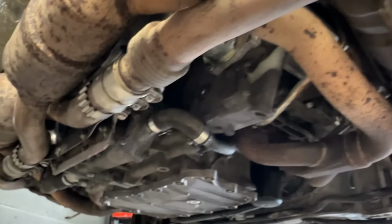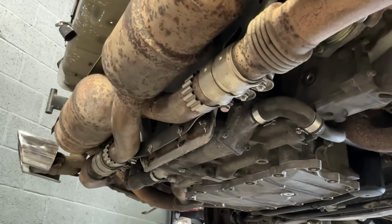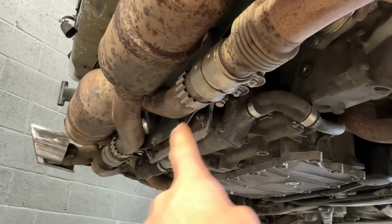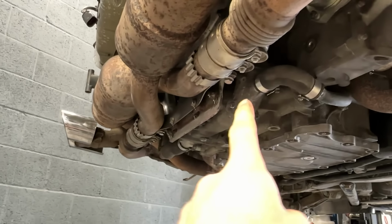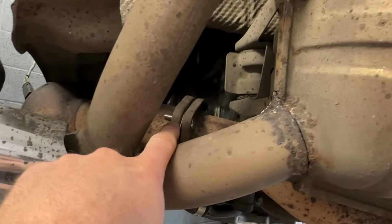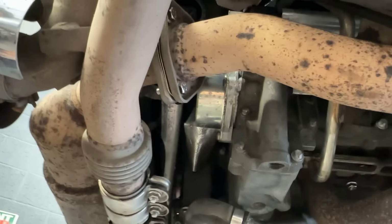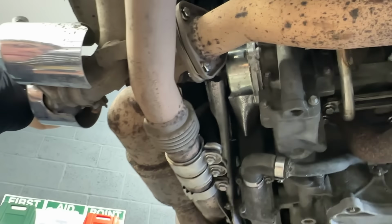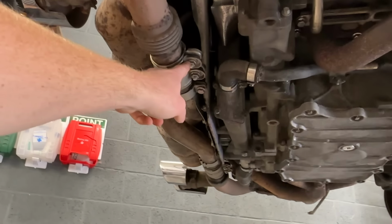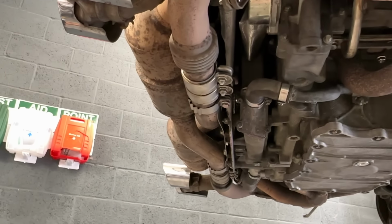Got newish clamps on there, isn't it, though? Yeah, it's got new fixings. That'll make your life a bit easier. Yeah, definitely. So usually these sleeve clamps here and here are very badly corroded and need heating, grinding, cutting, and the same on these triangular flanges. As you can see, these hanger fixings are awful, so I'm definitely going to have to cut them off. I mean, what's happened here with all these new fixings is this engine's just been rebuilt, as we said, so they've obviously literally just fitted that back up.